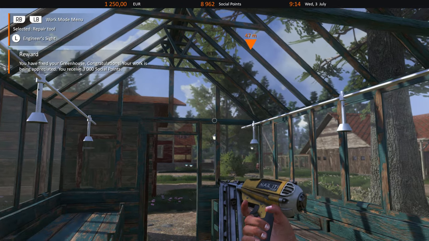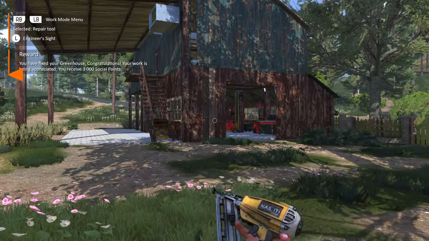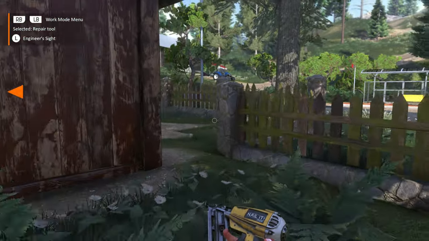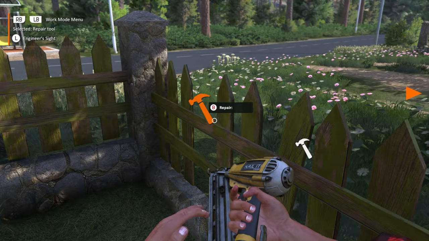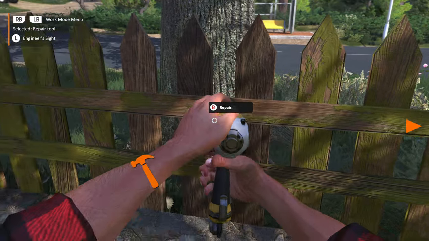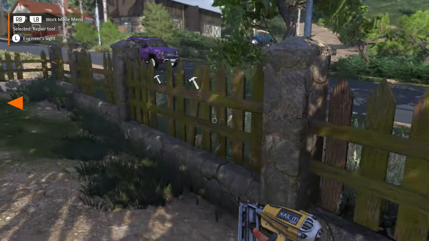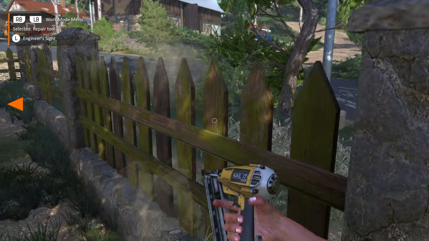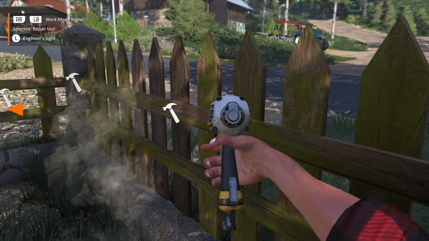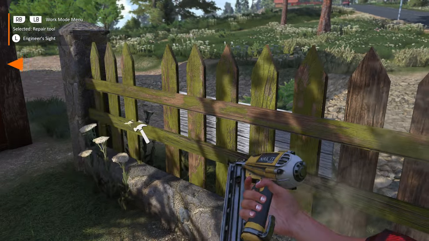Nice. You fixed the greenhouse. Yes. Okay, next. Next is this big boy. We started to repair this yesterday. That's the panels we've already repaired. Gosh, all this needs repairing as well. Absolute mess this has been left in.